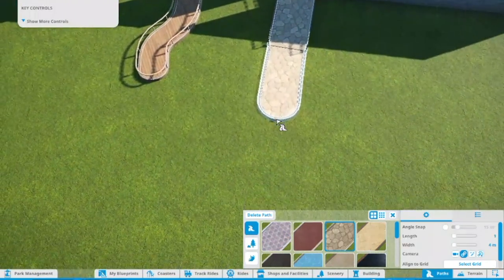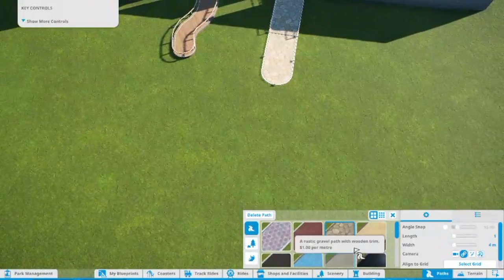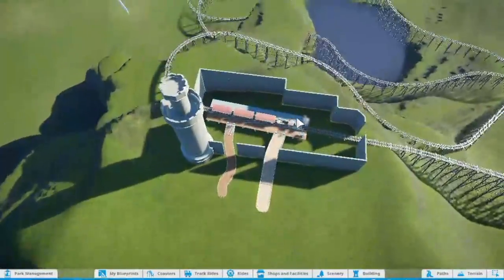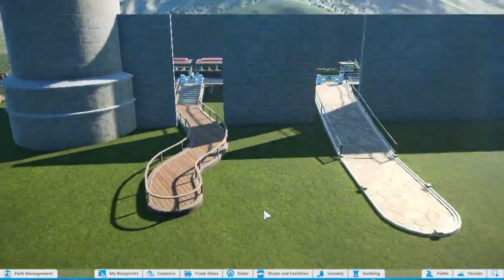So pretty much we just work on the doorways of this building. And then we go into a little bit of real-time stuff at the end before placing the flat rides. So tell me, guys, if you like this time-lapse stuff.